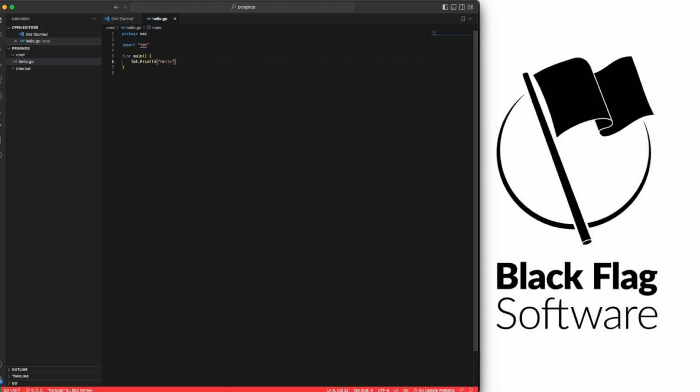Okay, and save that. Open up a terminal. You can't see it, but there is a menu called terminal, and I'm just going to go into cmd and then go run hello.go and package command line.